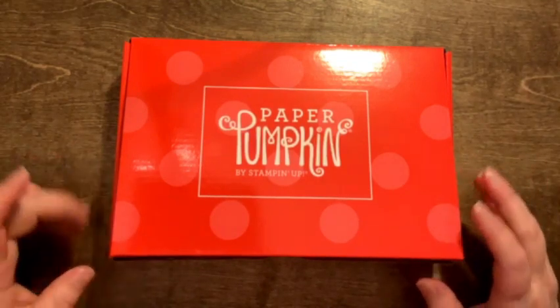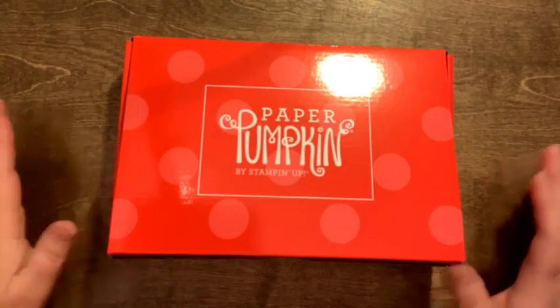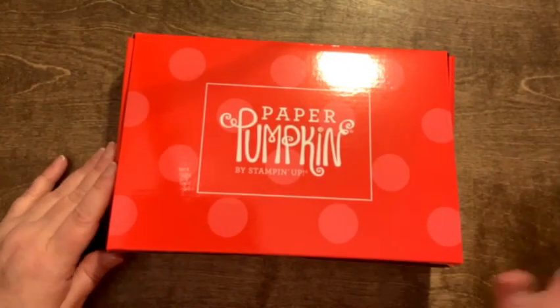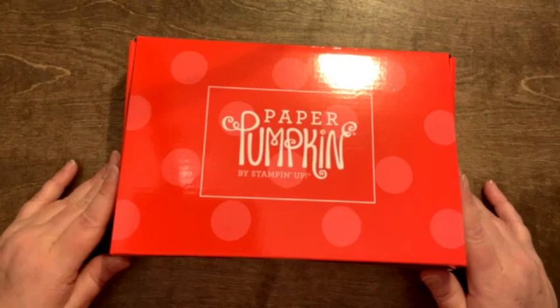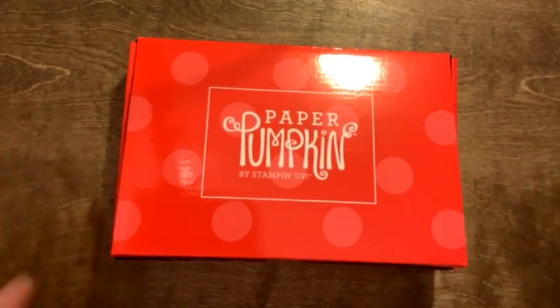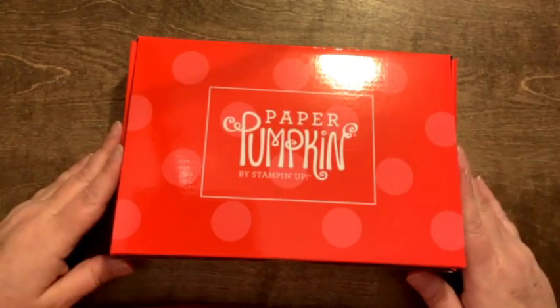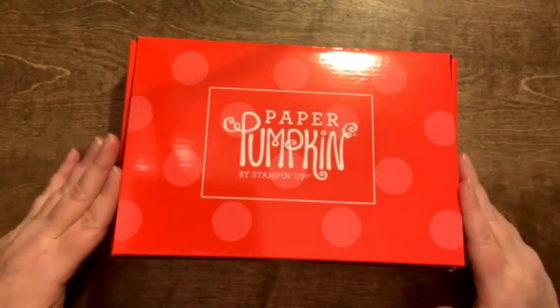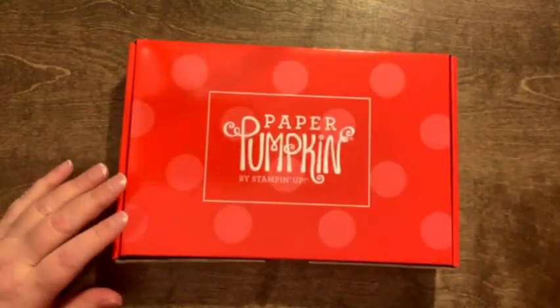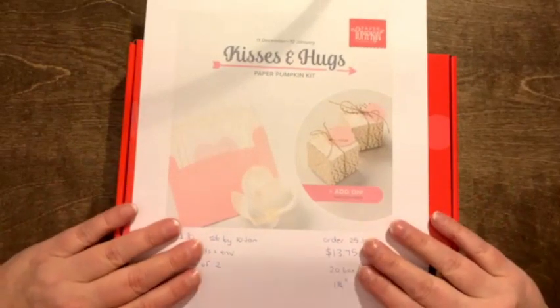I've seen some pictures but haven't actually opened this kit — I opened it just enough to see the stamp set because I can never wait. I didn't get this in time for last Thursday's but it came late Friday, so I've had it all weekend without really looking at it. The week got busy, so it got easier not to look. But here's what I'm going to show you — actually, let me show you the next kit first so I can move it out of the way.